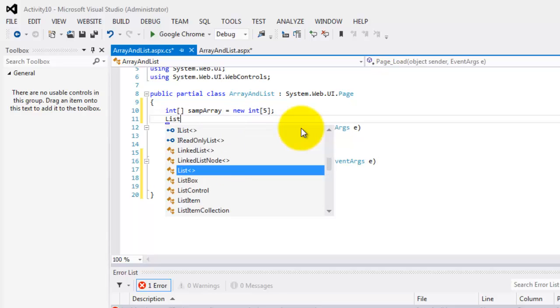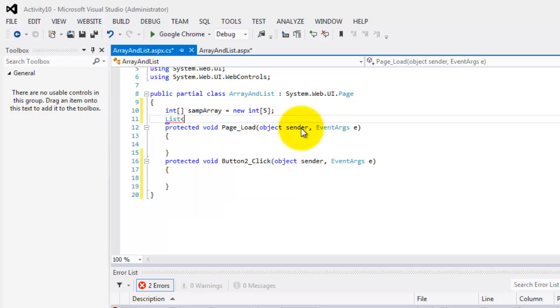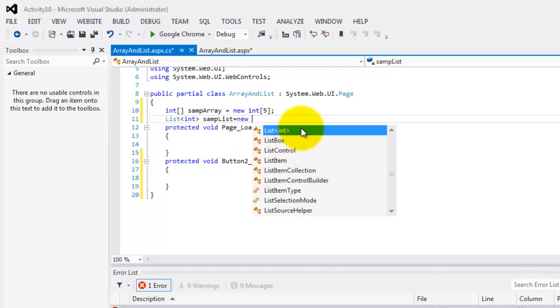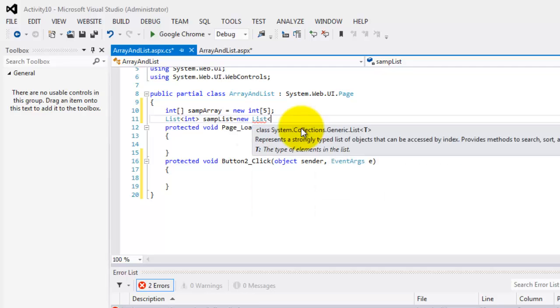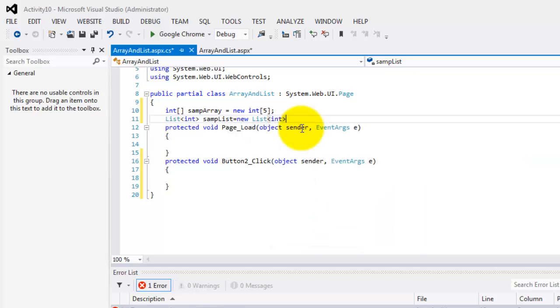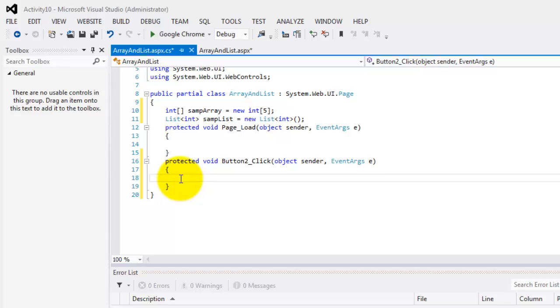And now notice the difference with list, wherein there is no limit because it is dynamic. List<int> and then parenthesis. Correct.